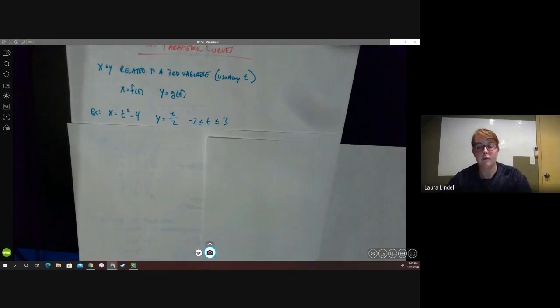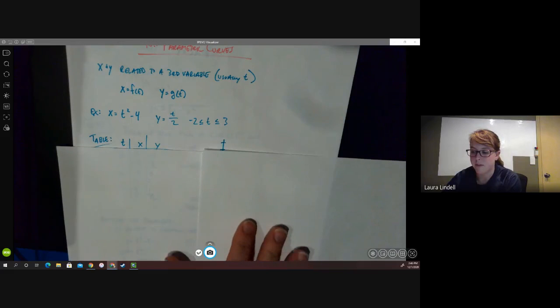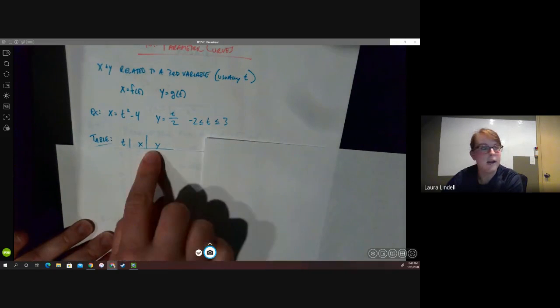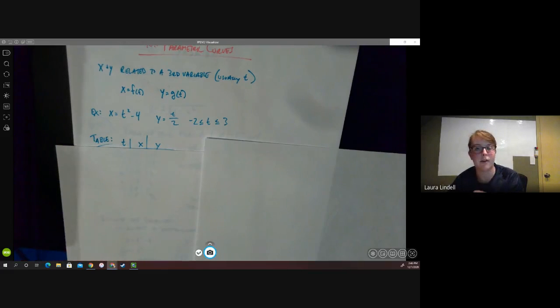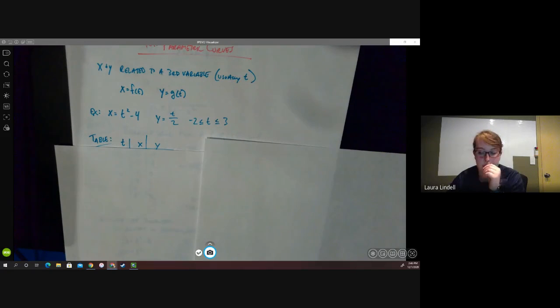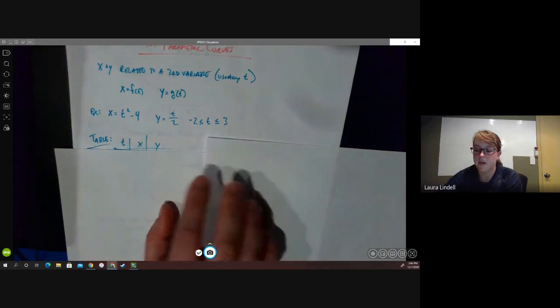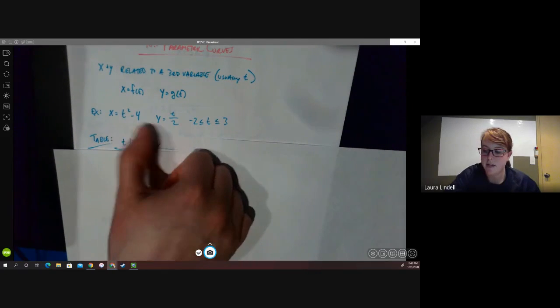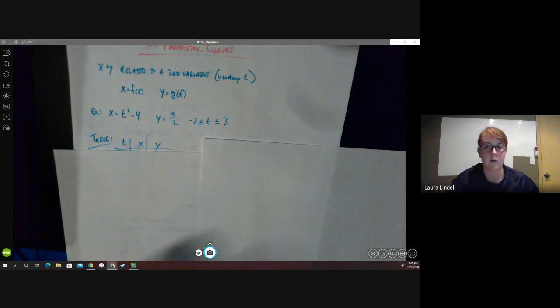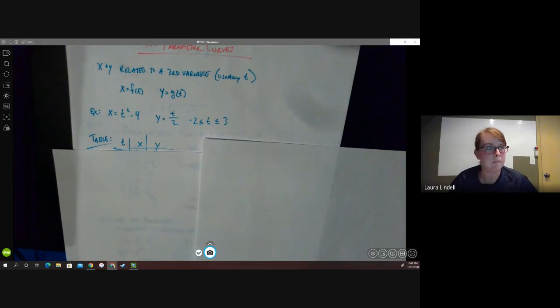So if I was going to draw what the graph of this would look like using these parametric equations, I would probably start off by making a table that looks something like this. We have t, x, and y, and then we're going to go through and put down the values in the t column, -2, -1, 0, 1, 2, and 3, to go from -2 to 3. And then we'll plug each of those values of t into the x and y equations to get our x and y coordinates at that time t.